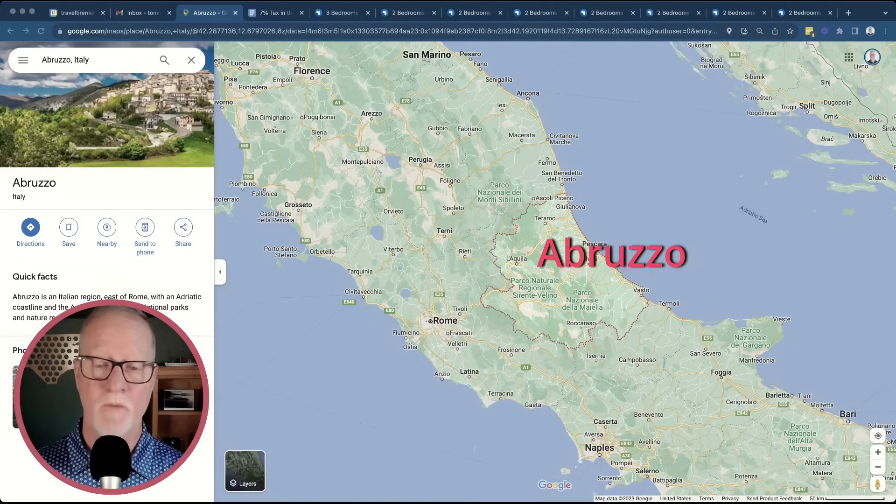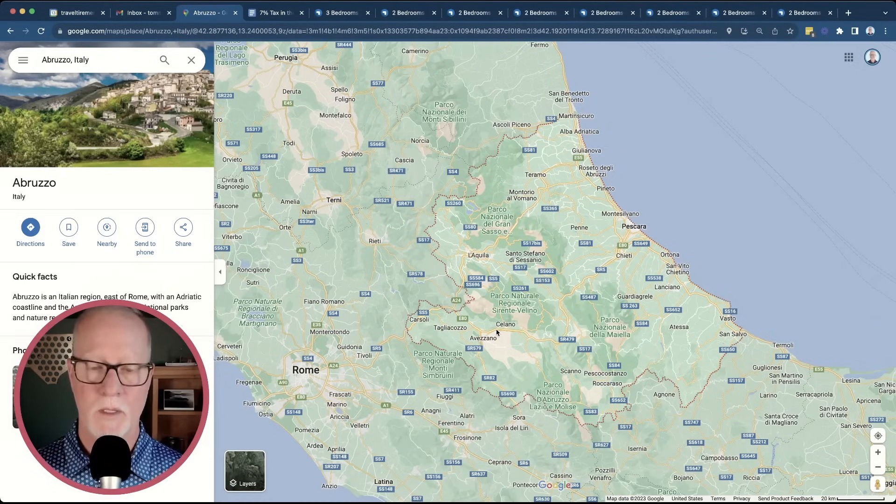Last but not least is the region of Abruzzo — the last of the regions that qualify you for the 7% income tax if you retire to Italy and meet the requirements. Abruzzo has maybe become my favorite region. It's got a great combination of mountains in the interior — beautiful high mountains, ski resorts, incredible hiking, so much history, tiny hilltop villages and towns. And as you move out to the coast where Pescara is located, the whole coastline is dotted with beaches and beach towns. The connections to Rome are great via autostrada — you're looking at maybe an hour and a half to two and a half hours to get all the way over to Pescara. So if being able to get back and forth to Rome and its international airport is important, Abruzzo is a terrific place to retire.